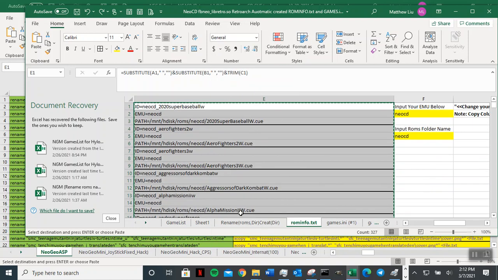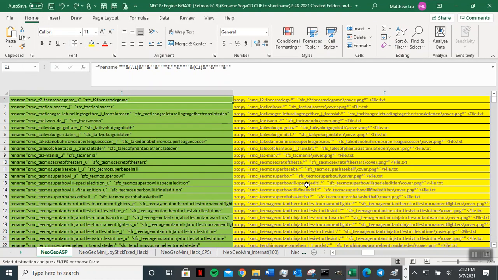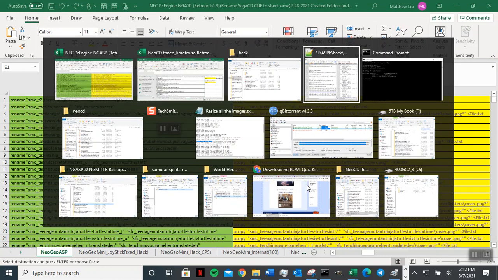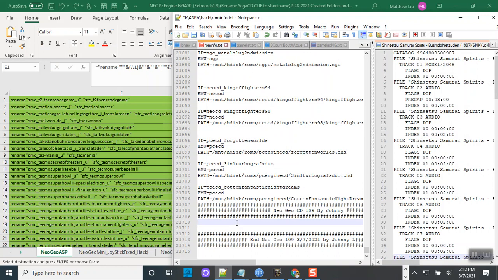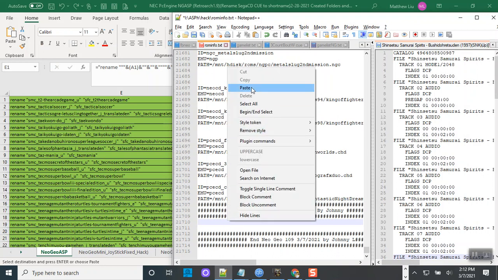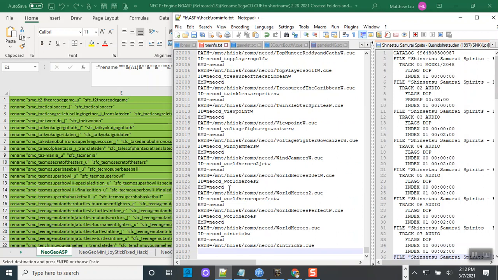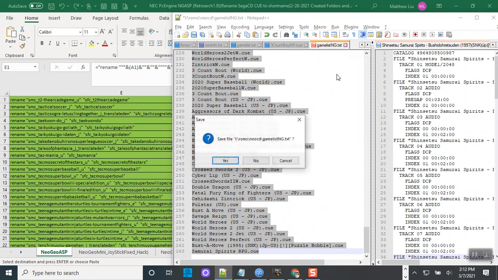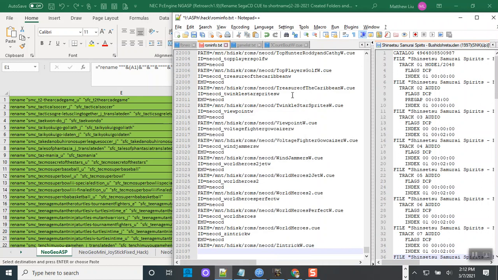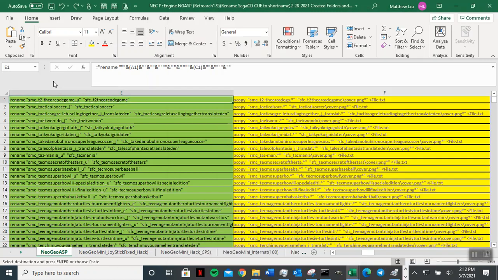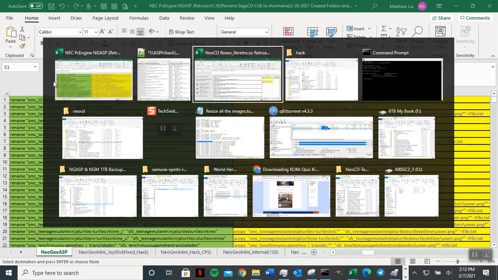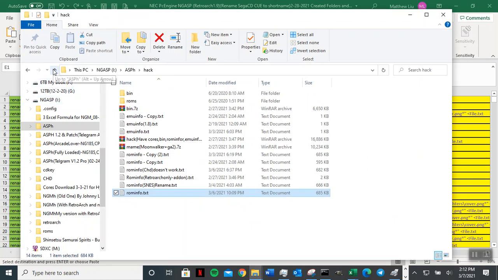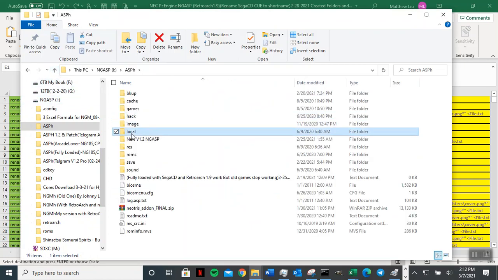I don't know how I managed to paste something there, like a game list there. All right, I'm gonna go into my Notepad++, the one I just deleted, and I'm going to paste the 118. So that's my new list. Then I'm gonna go to game INI. See, here's my game list that I created. Maybe I was showing you how I did it. So I could close that one. Now I need to go find my game INI. Okay, so I'm gonna go to my hack, go up, and I'm going to go location.